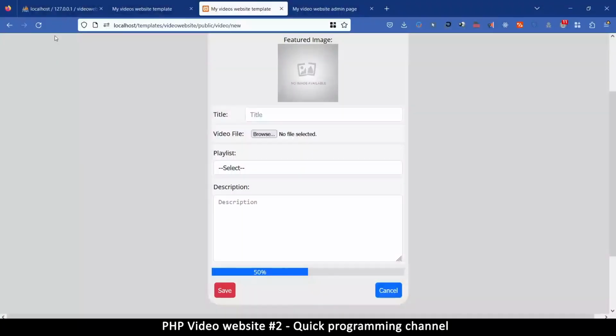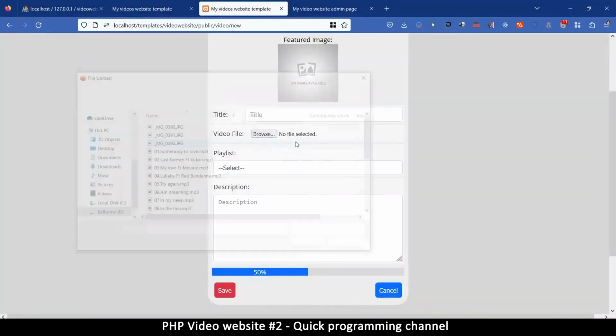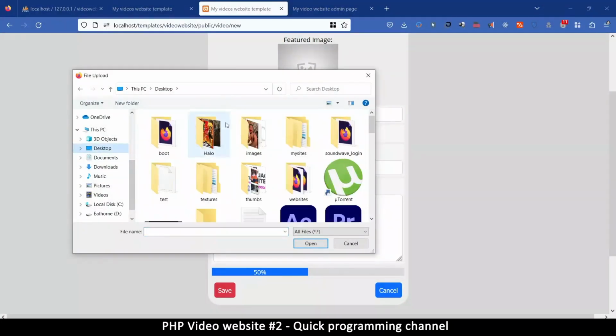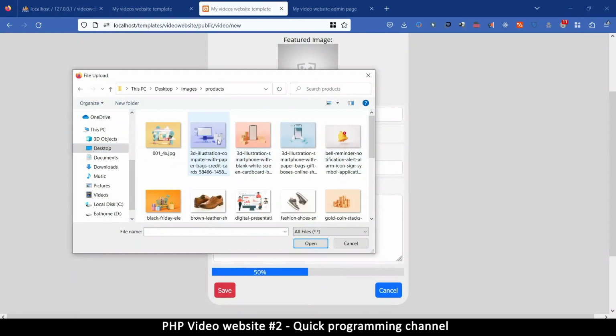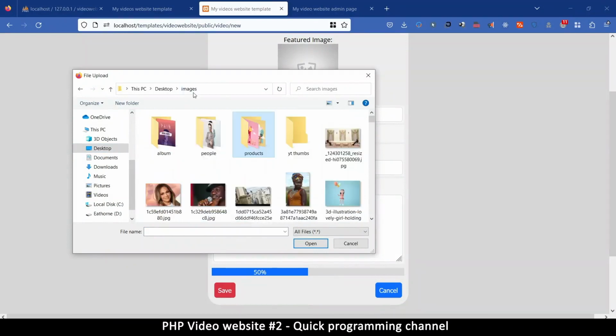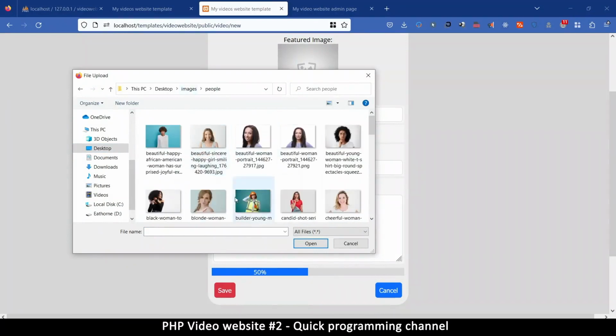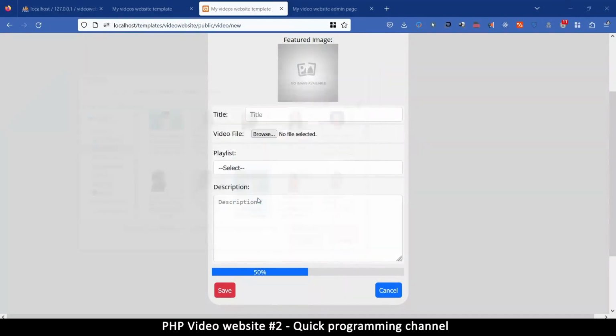Okie dokie. So I'll refresh this and click there. Let me go to my desktop and images, and then maybe people. Doesn't matter. Products, whatever. I just want an image here. Maybe let's do people. Okay, so let me select this one.